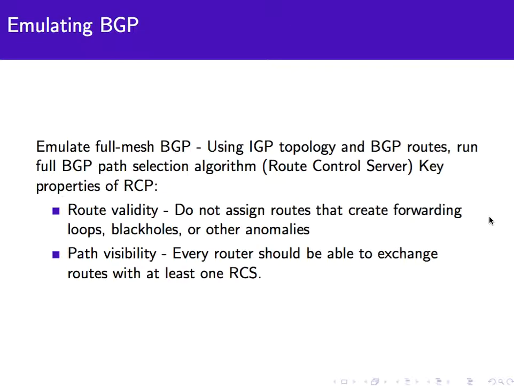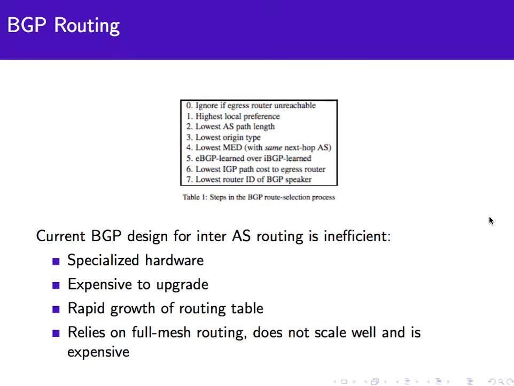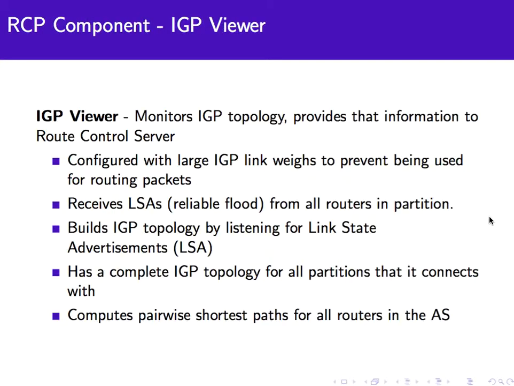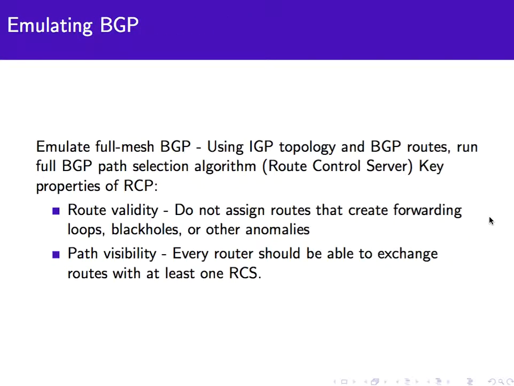One way for this infrastructure to interact with existing architecture was to emulate full mesh BGP. The way it's emulated is that it uses the same rules we saw earlier. Let's see those rules. Okay, this is table 1 again, which shows the rules for choosing which routes are optimal, and this is going to be exactly the same scheme that BGP uses for optimal route computation.